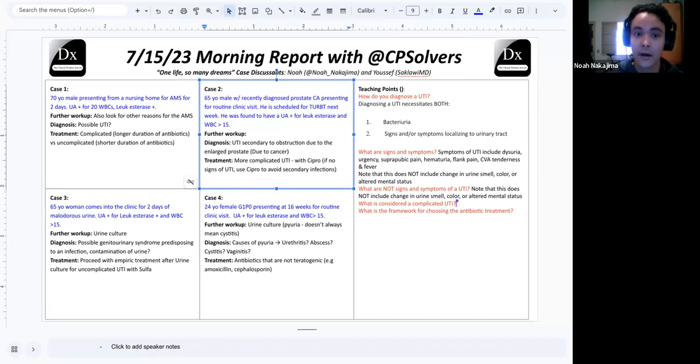While for the men, I agree with getting a UA, because men don't get UTI as often. So the pretest probability of having a simple cystitis is much lower. And getting a UA and seeing that it's clean helps us rule out UTI. So that's when we get a UA for the patient: when we have uncertainty, when the probability of having a UTI is not very high and not very low. It's kind of in the middle. So when we have diagnostic uncertainty, the UA can be very helpful to rule out a UTI.